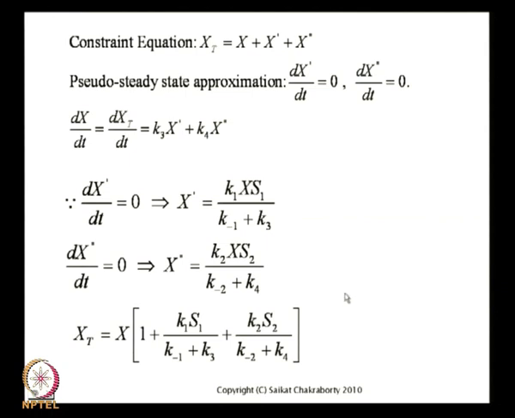But the only thing that you have to keep in mind, again, is that x t is not a constant over here, it is varying with time. So, that is a major difference between what we are doing now and what we did in the previous constraint equation. So, now we can take a derivative of this.